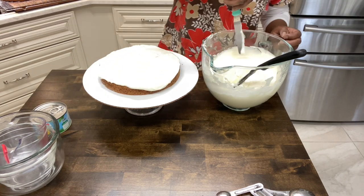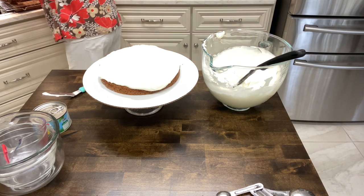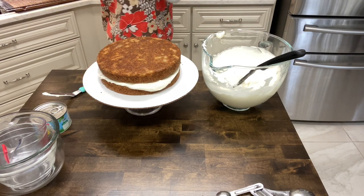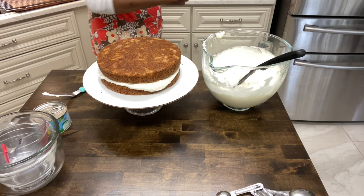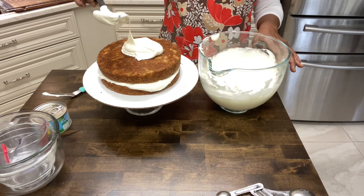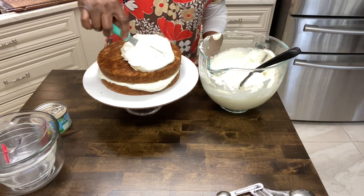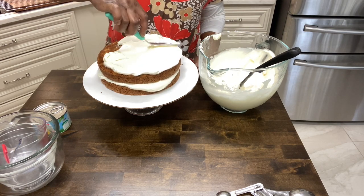Okay, and then we're going to take and get another layer here because they have cooled off. Oh, look at that, y'all. Yes. All right. Take and put another big layer. Look at that. Oh my goodness, gravy. This one here is going out of the house. I'm getting ready to bake the second one. Look at that, y'all.